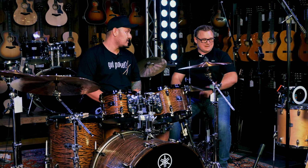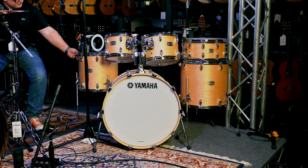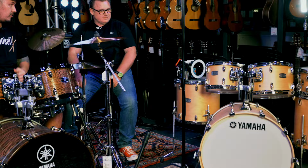From there we go over to our intermediate to pro levels. So, Tour Custom. These are an all-maple shell, 6-ply. All these kits have 45-degree bearing edges, by the way. So fairly steep, you've got a nice sharp contact with the head, so they're going to be punchy. You'll notice all of these kits project really well, and that's a hallmark of Yamaha.